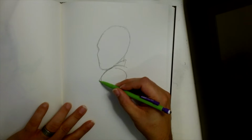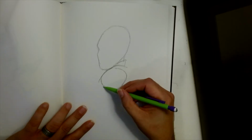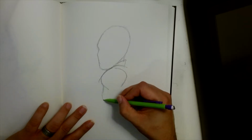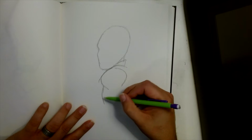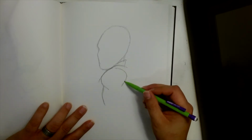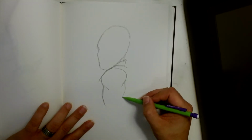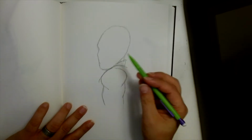Then we'll kind of come off a little bit here. And then want that bicep to start right about right here. And then from that shoulder, have that tricep come off here. Go down.